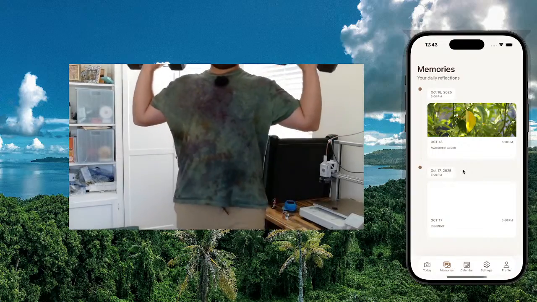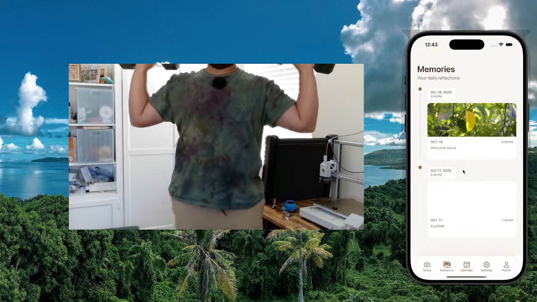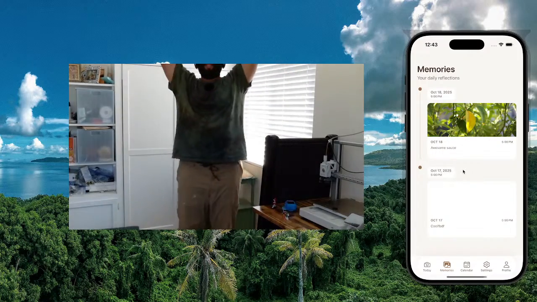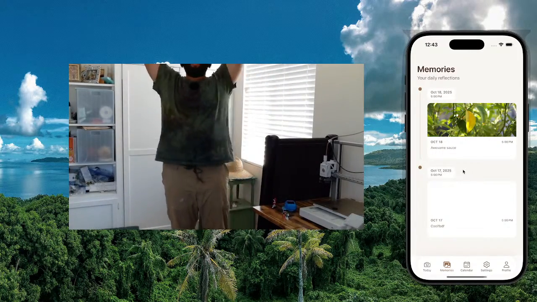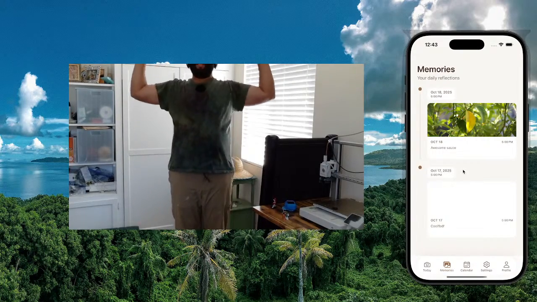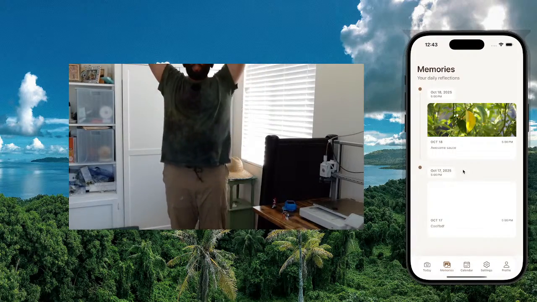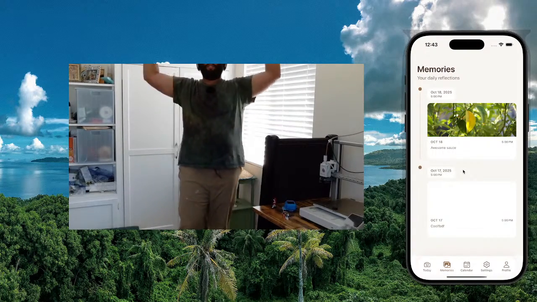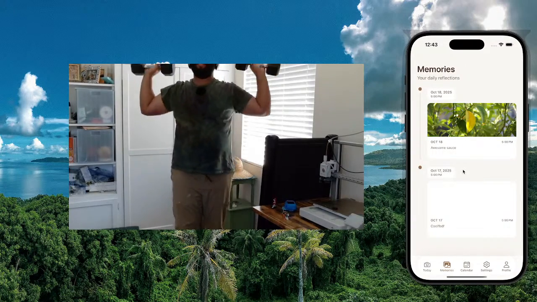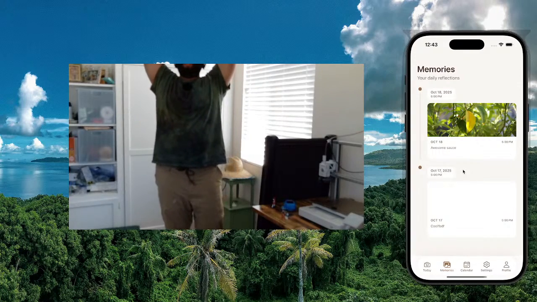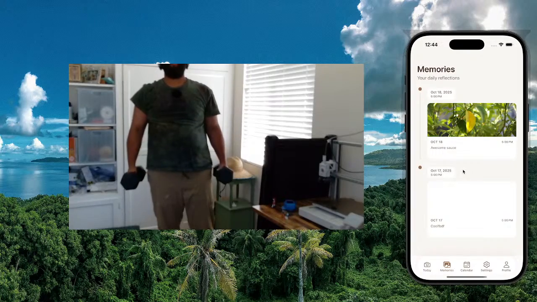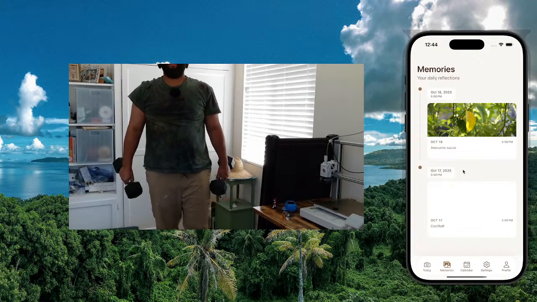Let's now do some presses. Let me back up. Yeah, just get some presses in. 5, 6, 7, 8, 9, 10, up to 20. And don't let it drop. You gotta stay controlled. Keep your muscles engaged. Don't just throw them on the ground.